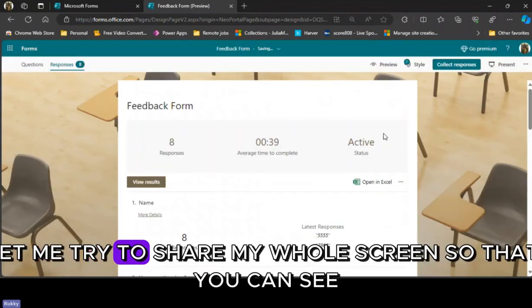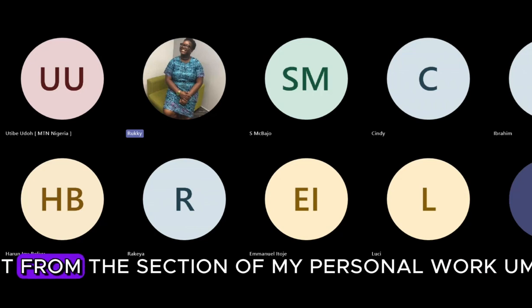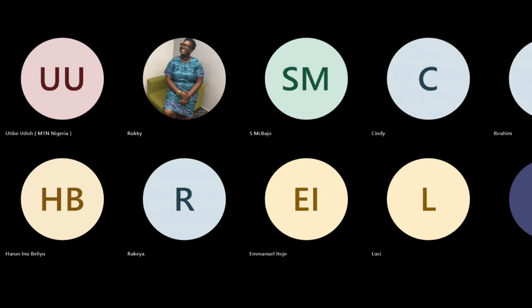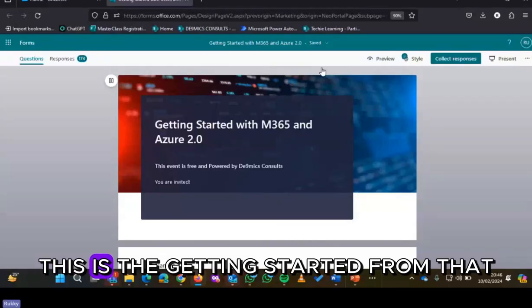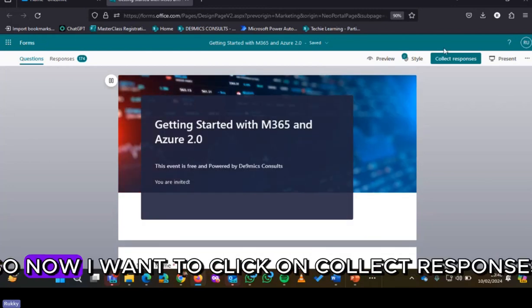Let me try to share my whole screen so that you can see it from the section of my work form. Now this is the getting started form that some of us here filled. So now I want to click on collect responses.